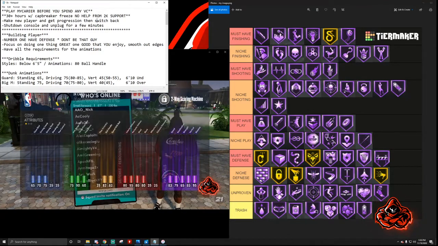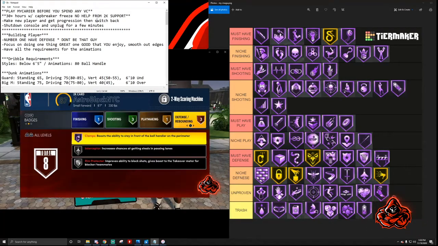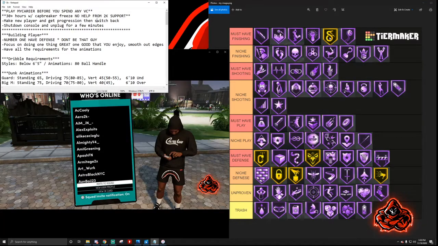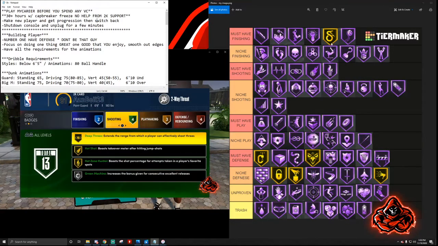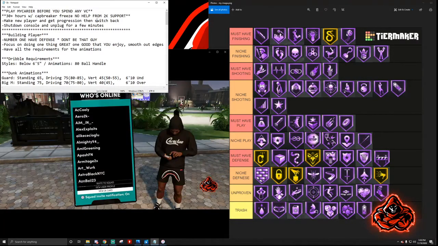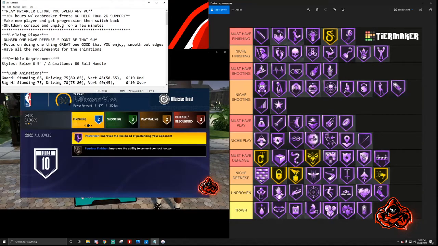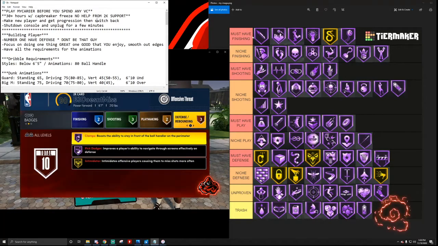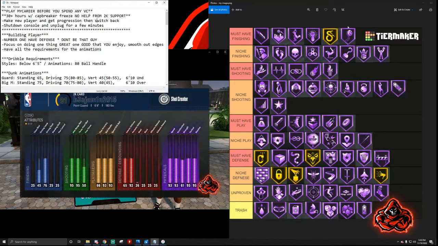But that's Heatseeker, Lob City Finisher, Posterizer, Rise Up, which is a new badge. This badge basically increases your chances of landing dunks. And Slithery Finisher, you already know how dominant that is. That actually pops up more frequently now, especially with the driving dunks. And Highlight Film: dunks performed either on a fast break or with style give a boost to team takeover. So this and this combine to increase your takeover drastically.